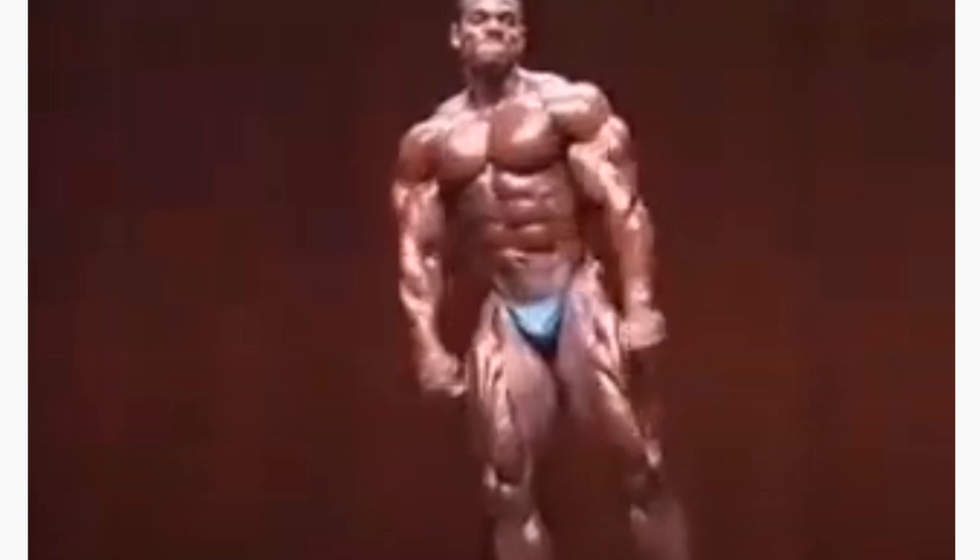I wish it was still a thing because the name is cool, it was a cool show — the lighting was always great, the backdrop was always great. This is where I think Flex was in what I'll call an 'attitude era.' He had a really interesting aggression on stage, and you'll see how he poses, because Flex later in his career was more slower and almost methodical — very detailed in his posing. Early Flex is just hitting shots fast, banging it out. I can't play the original music but if you heard it, it's freaking nuts — it's amazing.